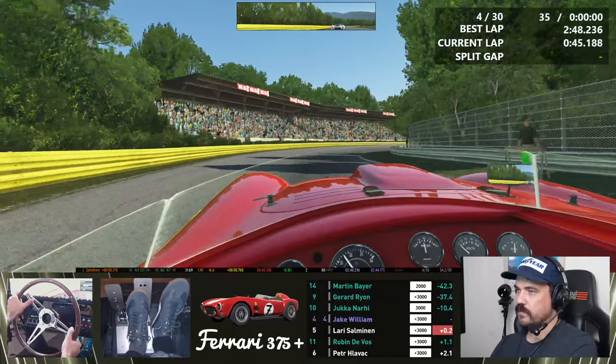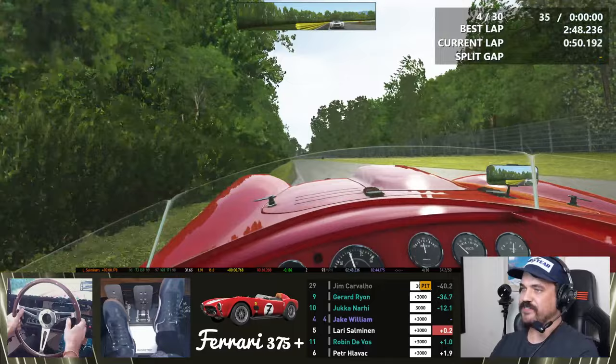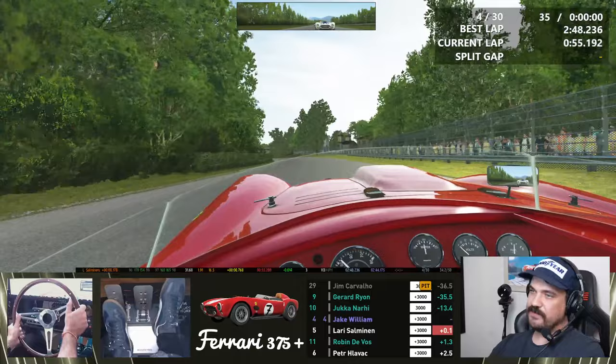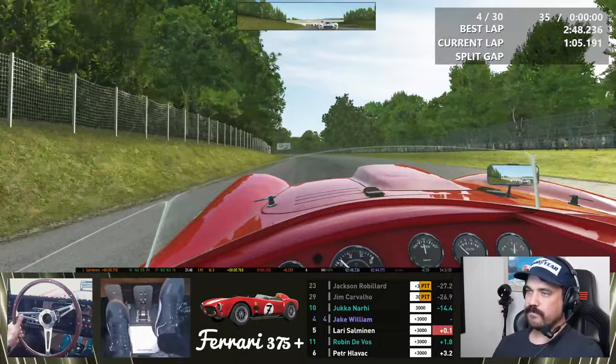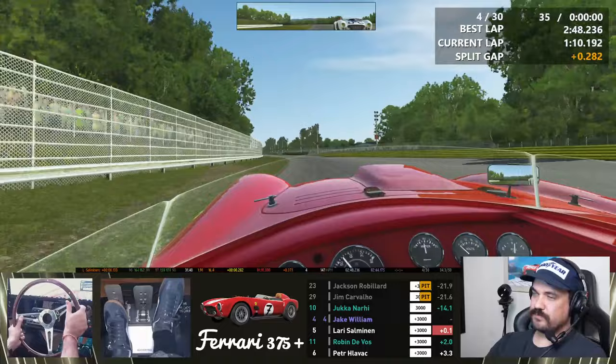Just left foot braking through second Lesmos. It's the only corner where I left foot brake on this track. It's interesting. Oh, missed the gear. It's been a while since I've done that. Larry's going to have a nice run on me. He's going to choose to stay behind. Could have definitely tried to get a pass there. I didn't over rev too much. I screamed out like it caused me physical pain.